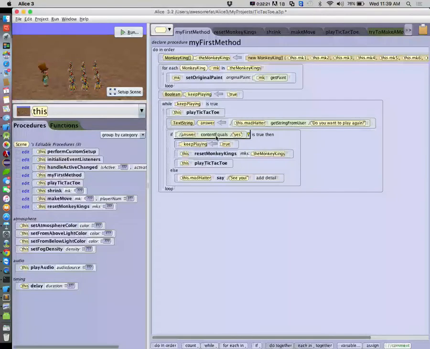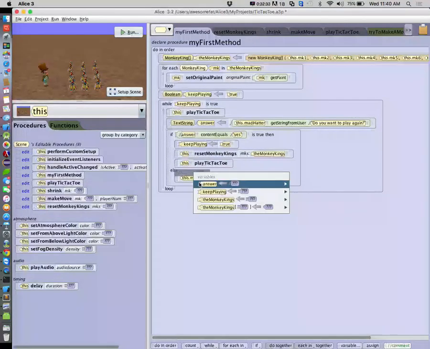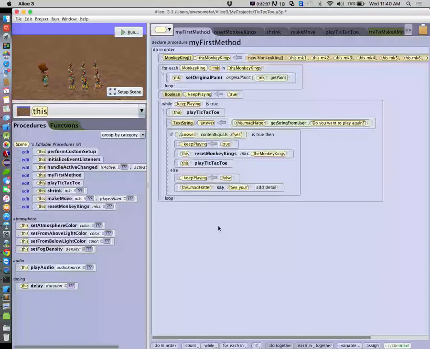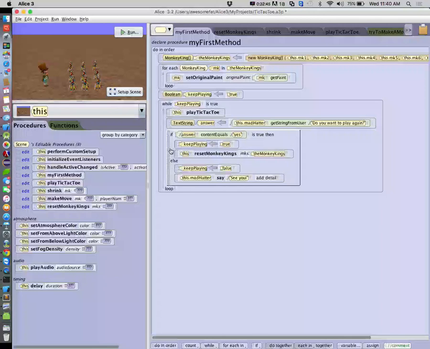If yes, we'll set keep playing to true. If no, we'll say see you, but we also need to set keep playing to false. Go ahead and delete that line.